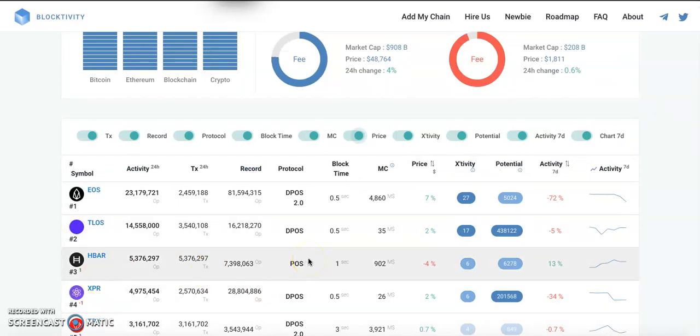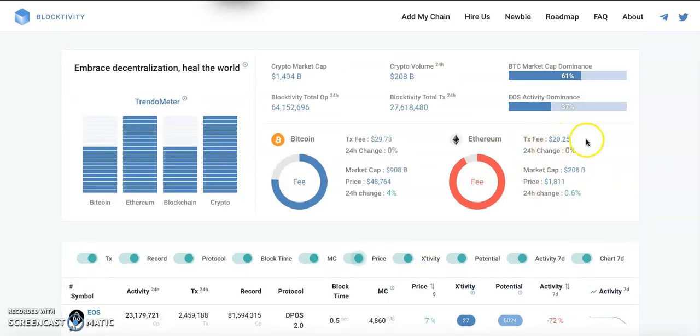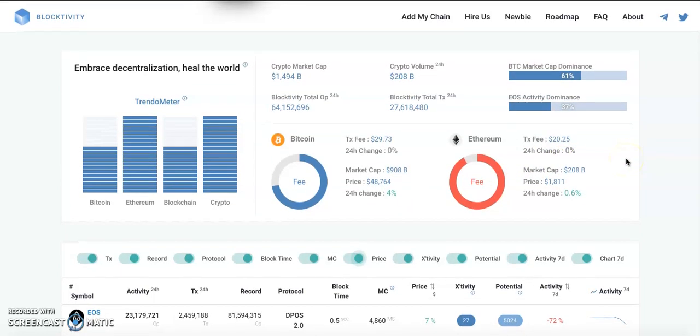That way, you get a fair distribution, a fair judgment, right? So if these guys had EOS and POW, you will notice there will be a huge spike in the use of EOS and the rest, because EOS and Telos have no transaction fees.